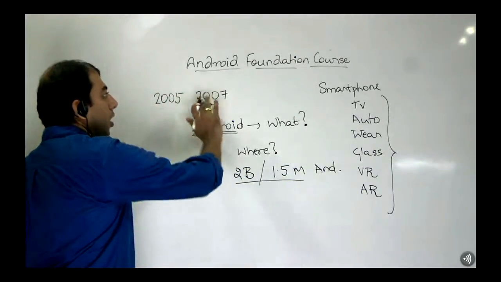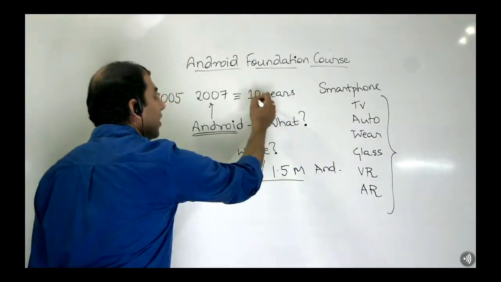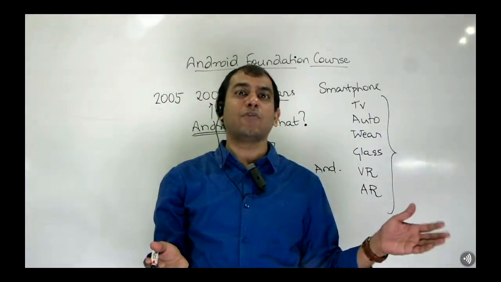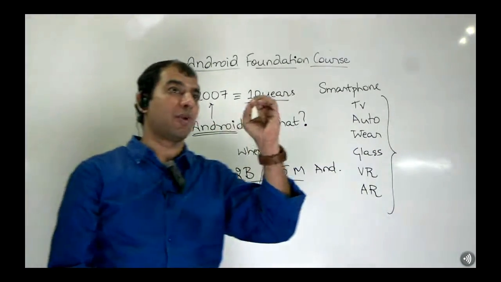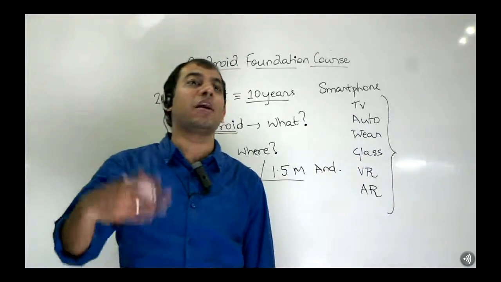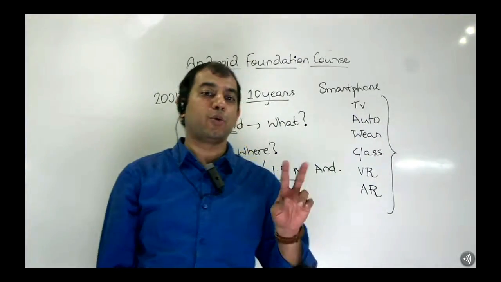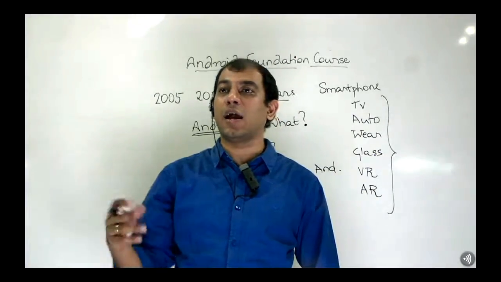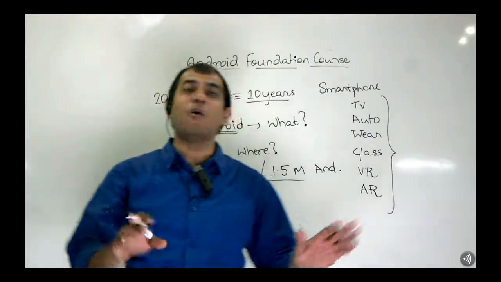So roughly in about 2007, which basically means it has been in the world only for a decade, isn't it? In just one decade, can you believe that? It has gone from zero to hero, you know, because there were 0 people using Android 10 years ago. Today there are 2 billion people using Android, and it is only increasing. In fact, in the Android world, we have a saying, which is, there are only 2 kinds of people today: one who uses an Android device and one who will be using an Android device, which basically means the entire world will be using Android devices now or in the future.